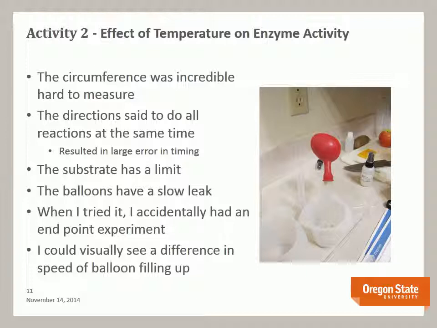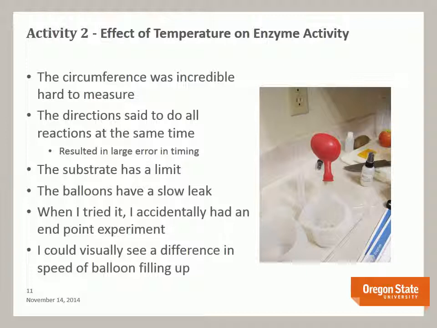The circumference was incredibly difficult to measure, I found, because as you can see in this image, the balloon did not blow up in a perfectly spherical fashion. Also, the directions have you try to do all 3 reactions simultaneously and then go back and measure the circumference, all while making sure that each measurement is done after 30 seconds of reaction. 30 seconds was not enough time for me to measure any of the circumferences. So all of my data was for the end point, because it took me roughly a minute to a minute and a half to get all 3 circumferences measured.